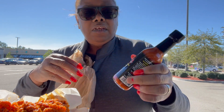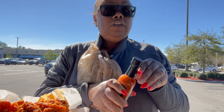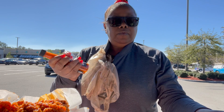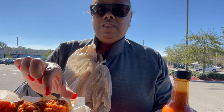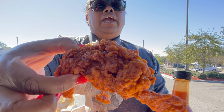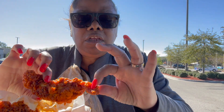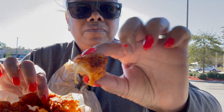I'm gonna try this hot sauce. Publix has this new chicken that I want to try. Sorry, my head is cut off — I'm gonna try the chicken first. I know I'm supposed to shake this up really good; I've been shaking it while I was driving. This is how the chicken looks — I hope y'all can see it through the glare. It looks really good, it's big though.